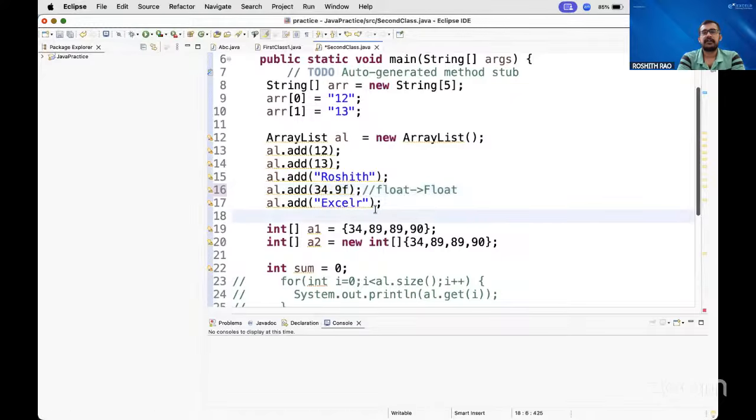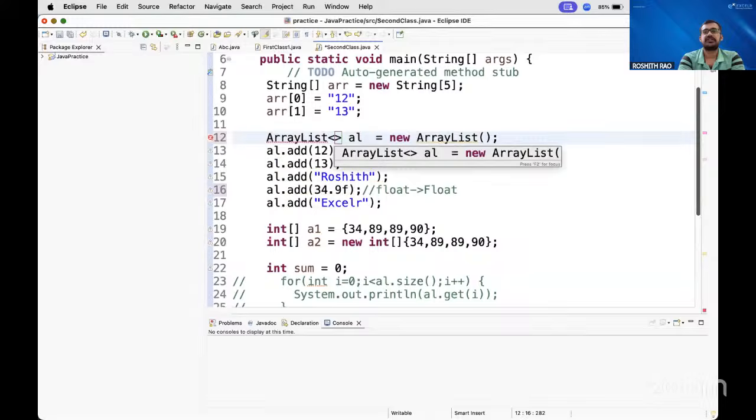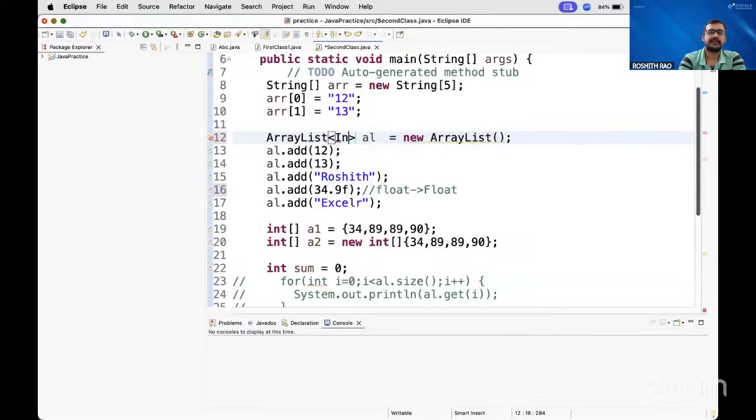So array list is a heterogeneous type, but you can also make it homogeneous using generics. Generic in the sense, in the angular brackets, you mention your type. Suppose you wanted to insert only integer values, then generally you should write Integer on the left side, and the right side also the same.